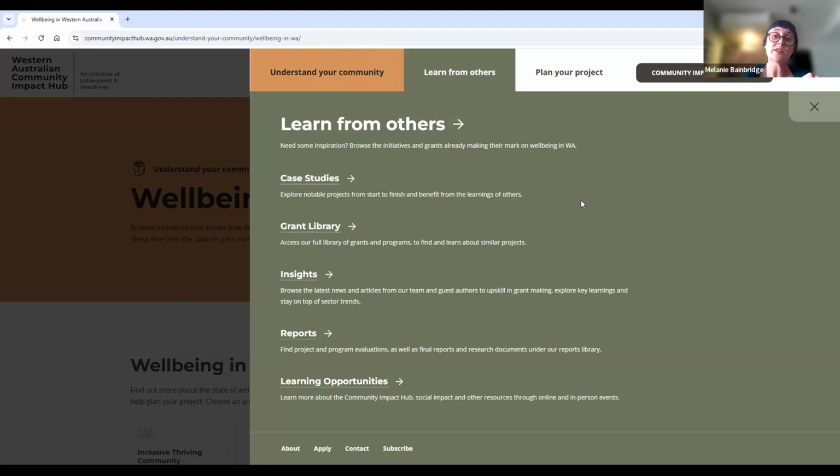And the reports are reports that grant seekers give us at acquittal time. So it could be research reports, and particularly if it's health or mental health related, they'll quite often be research reports because they'll be in conjunction with unis and things like that. Or it might be an evaluation report because people have done an evaluation on their own project, or it might even be an impact report where they wanted to delve right into the impact of their project, and they share them with us. We share them on the site without editing. So they are as they are when they come to us, and we ask people's permission to load them up there if they're willing to share.